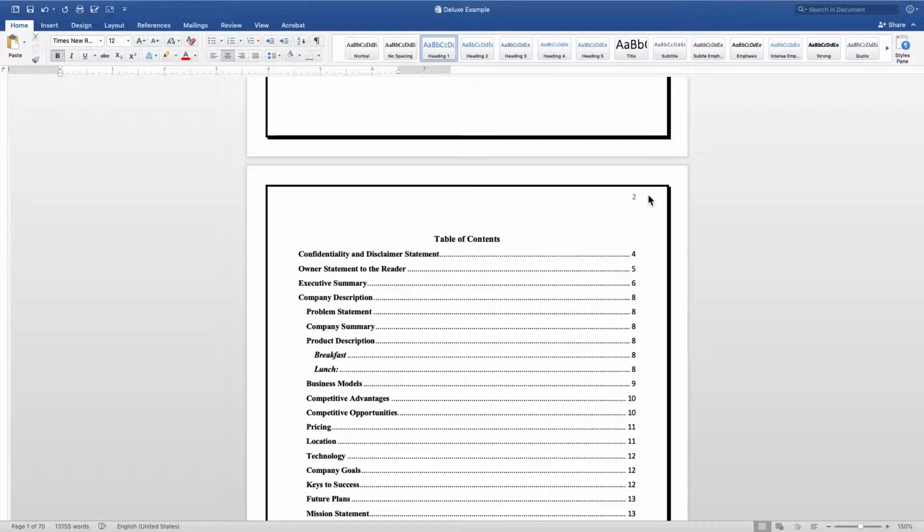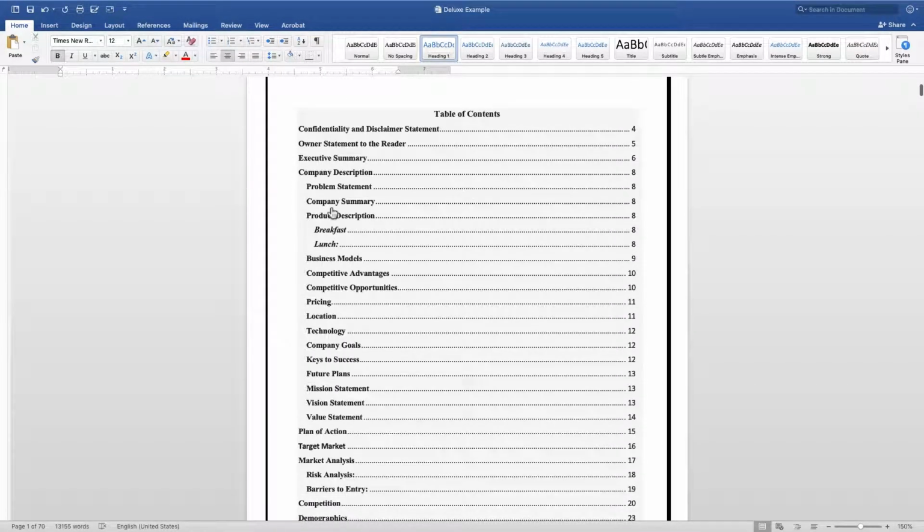When I work with a client, the first thing I tell them is they always need a business plan. The business plan is going to encapsulate everything, touching on everything in their internal and external environment. It's going to include a problem statement and a company summary. It's going to talk about the products the company is going to offer.